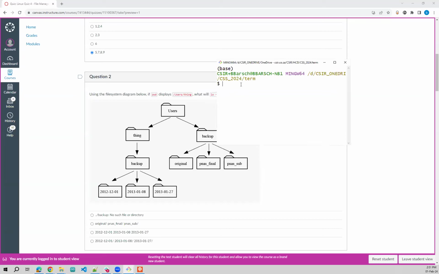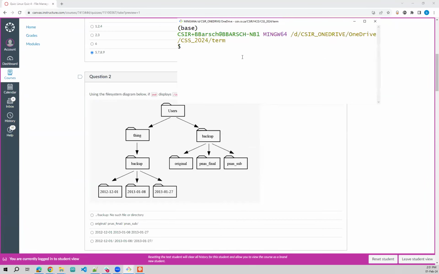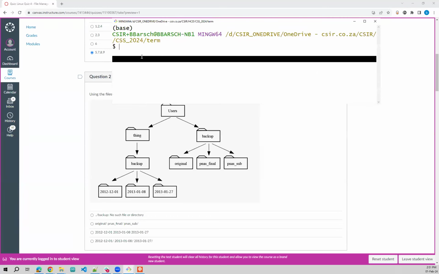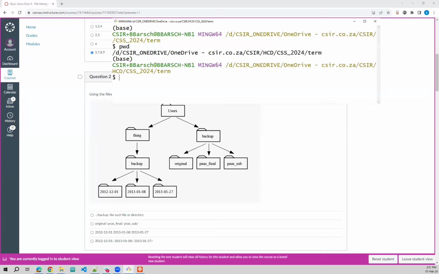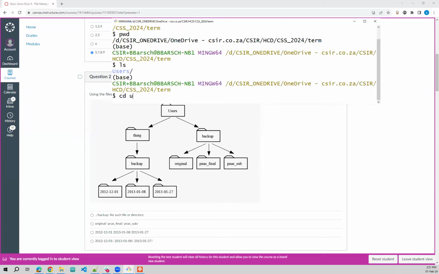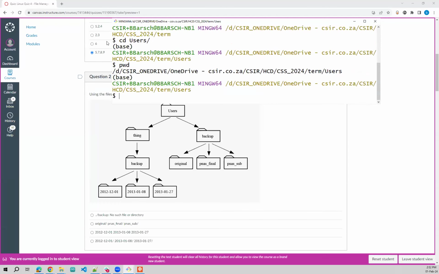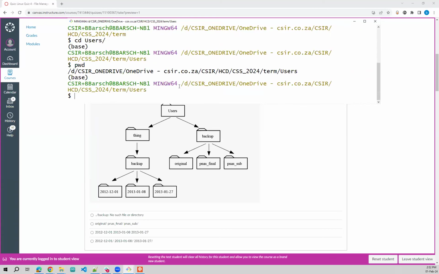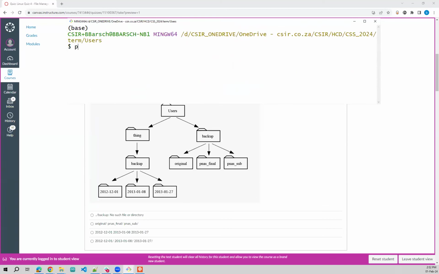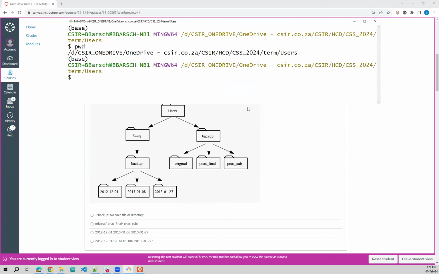So let's just make sure that I have the correct folder structure. Let's see where I am. Let's go to cd users, pwd.